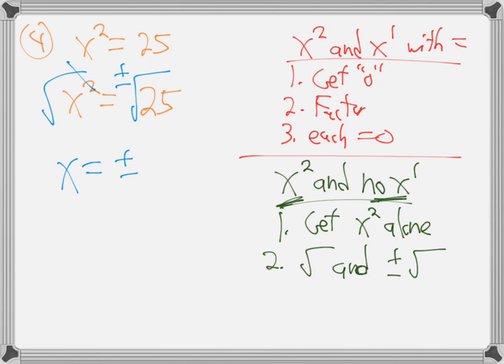What's the square root of 25? So the answers are plus or minus, that means 5 or negative 5. Both are answers. Do you see why we did the plus or minus? Because there really are 2 answers, aren't there? You could put in here 5 squared or negative 5 squared. Either way would be 25, wouldn't it? See why we need to do plus or minus?